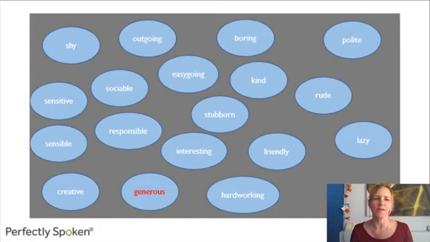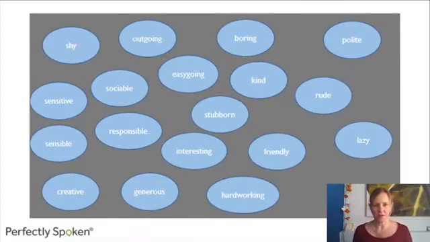Okay, interesting. And the next one, as you can see, is generous. Now, generous, quite often if you're friendly, you're generous too. So you're generous, and here on the screen, you can see a word that is a synonym of generous. It's similar. So you're very generous, you're very friendly, you're very kind. Okay, kind. You can see it up there.